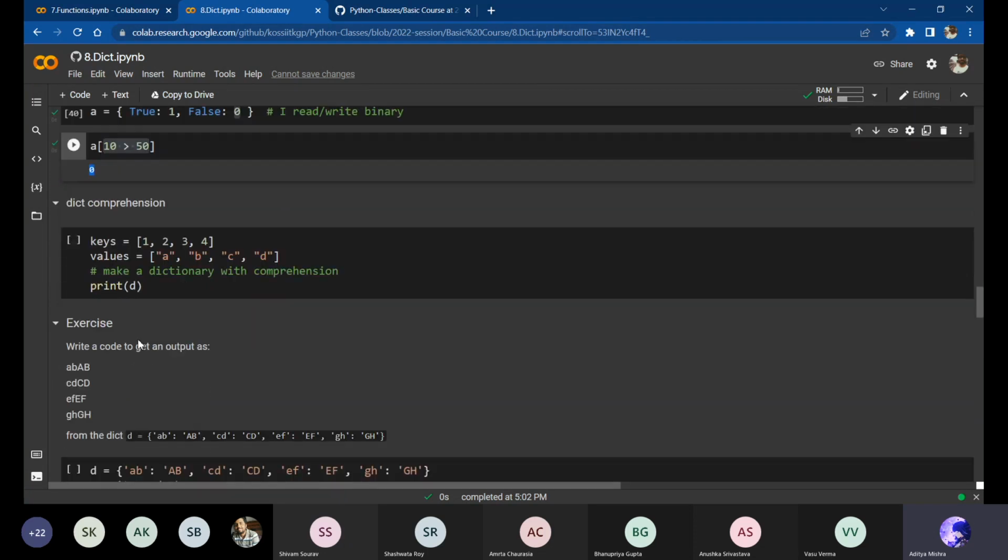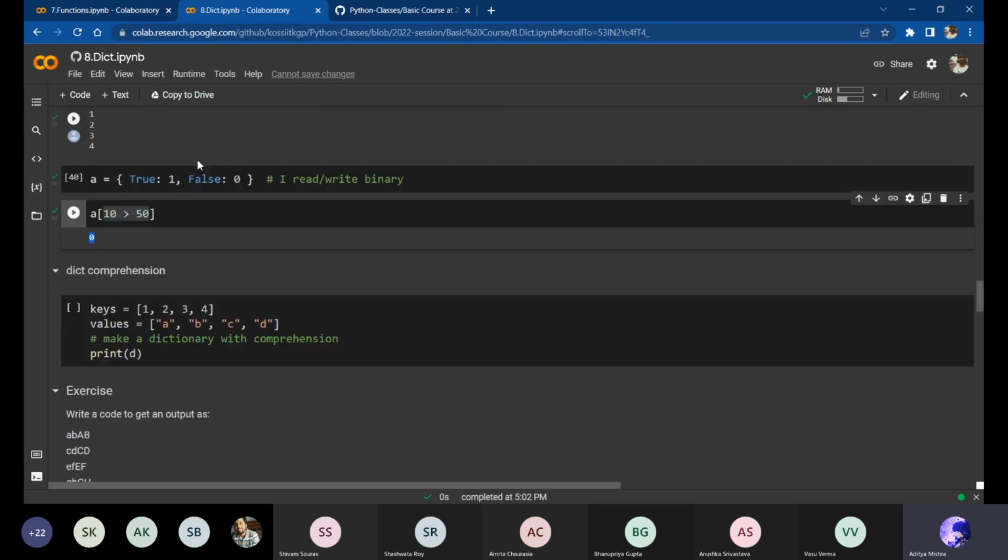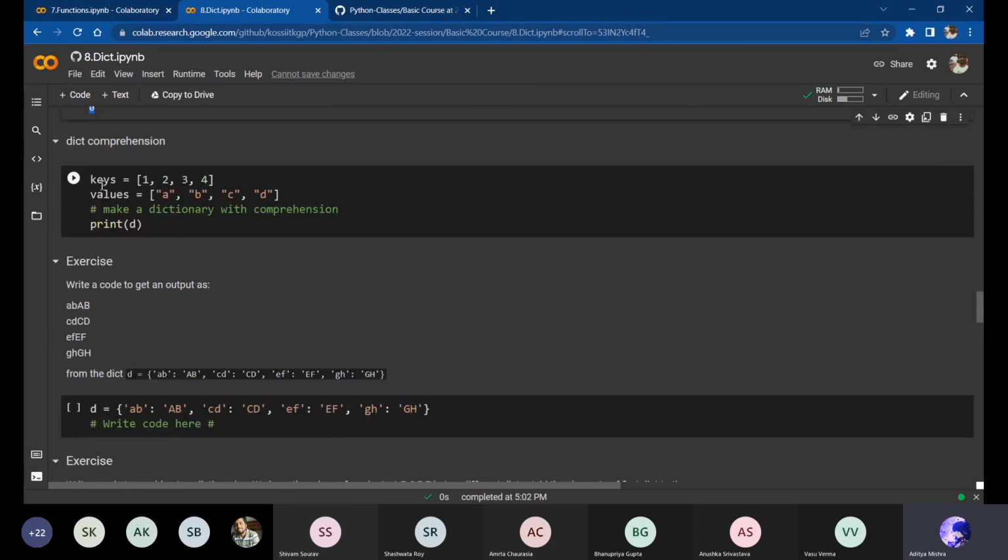Now dictionary comprehension. This is an interesting thing. In dictionary comprehension you have keys and you have values. How do you make this into a dictionary?